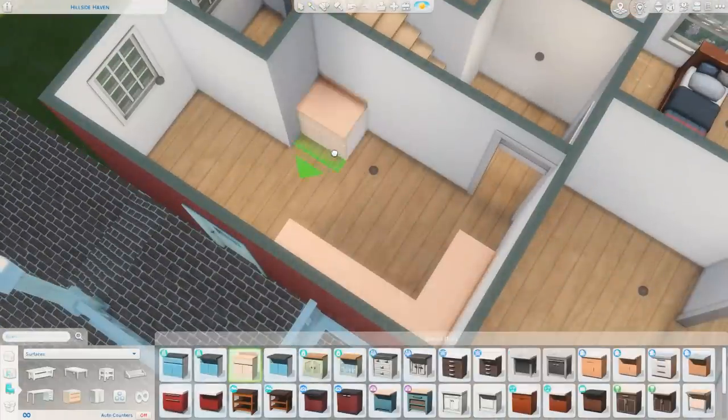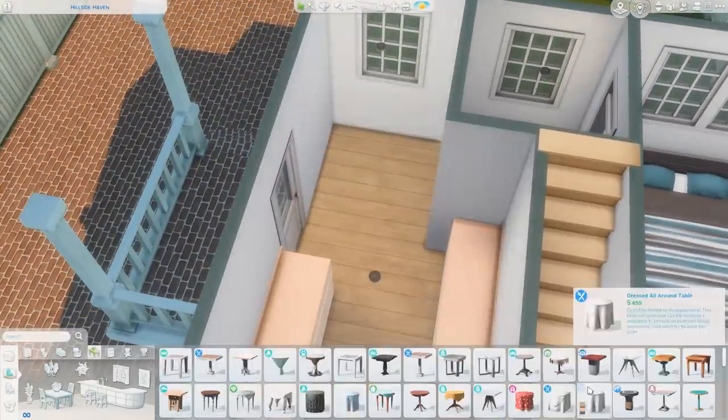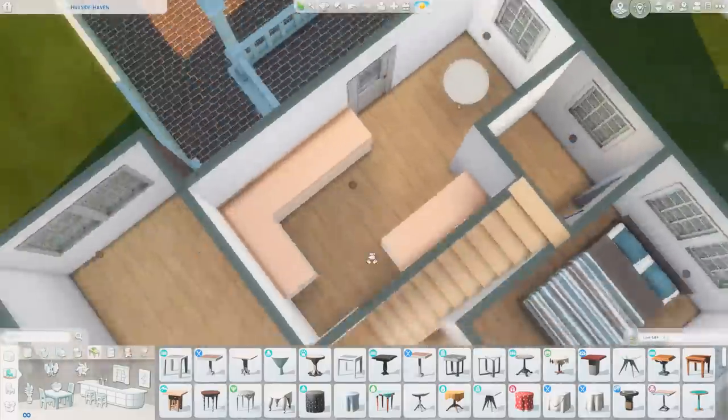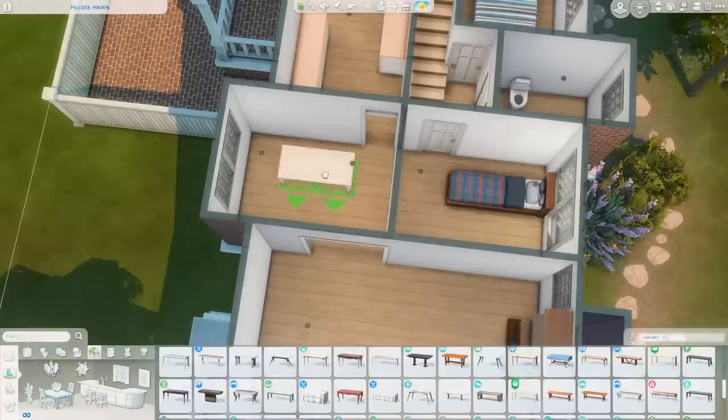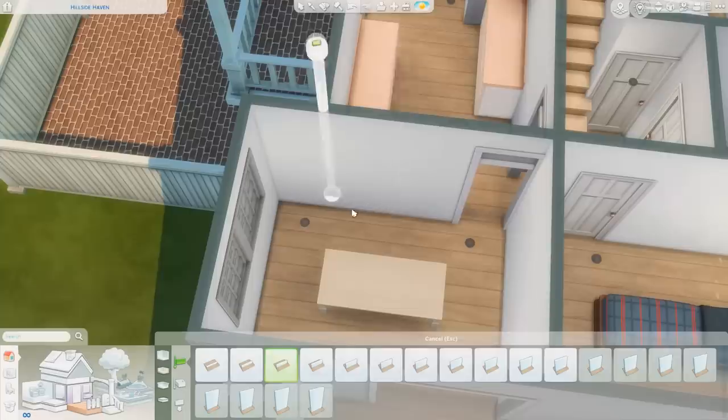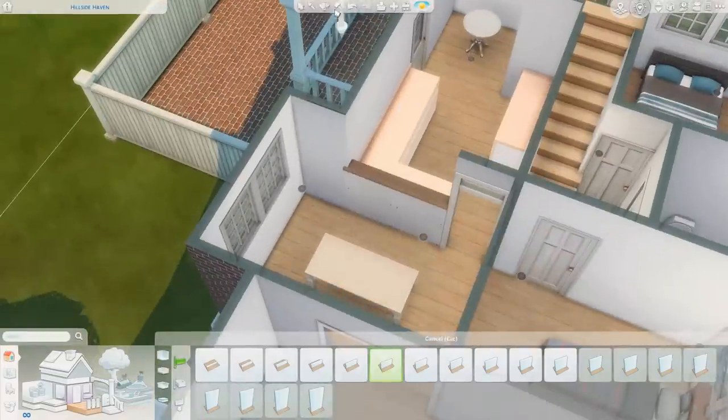Anyway, this is the kitchen. I'm following the floor plan, so based on where everything was located is how I figured this out. So it's a bit of a scrunched kitchen. We'll go in there and figure it out here shortly.